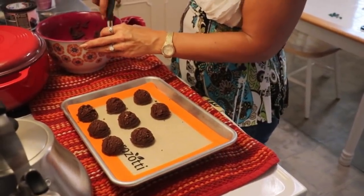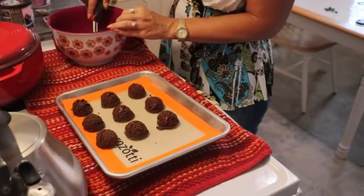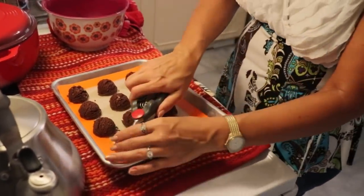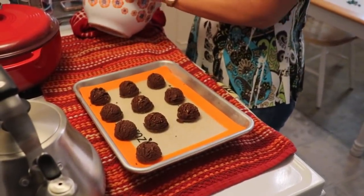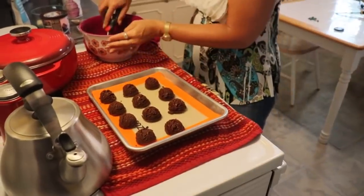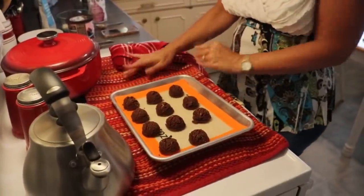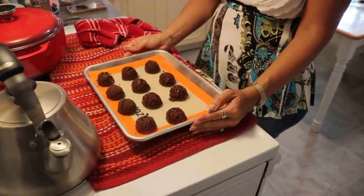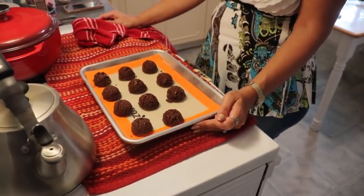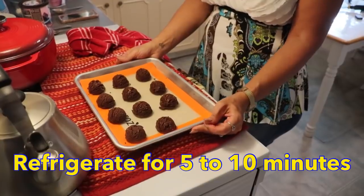I think I might let CJ count these when we're done because apparently my counting skills are negligible. They look like little tiny brownies — hopefully they'll taste like little tiny brownies. Sometimes you just want a little bite of something. So here we have our keto brownie bites, and it's nice because you do not have to bake them — they're almost like a fat bomb, an advanced fat bomb. CJ counted 11 keto brownie bites, and 11 seems to be my number.